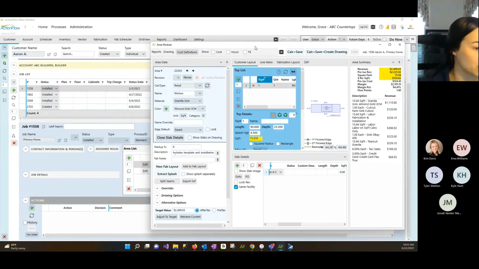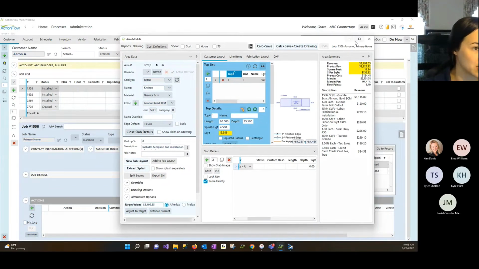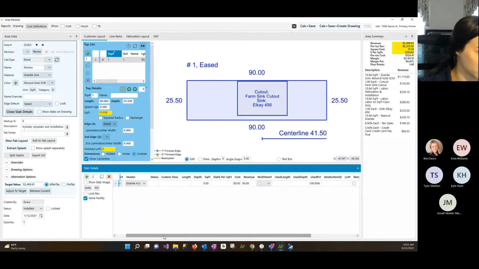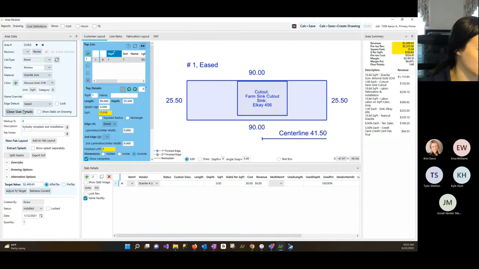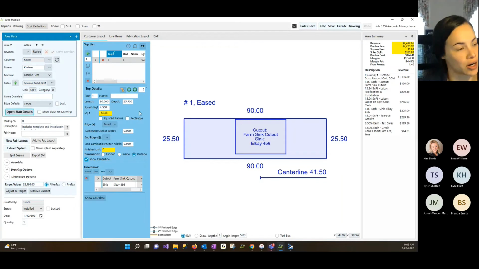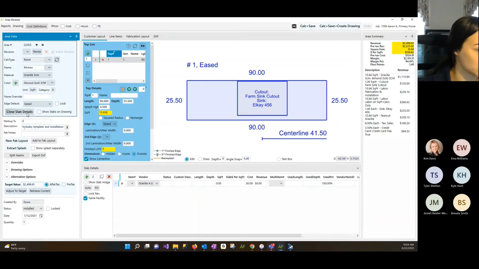Next, I will show you slab details. I'm going to expand this. I have slab details already opened up down here. If I want to get there from the area module, I'll go up to this left big blue box. I can close slab details, and that makes the area where we're editing the drawing bigger. If I click open slab details, this shows the slabs associated with the job.